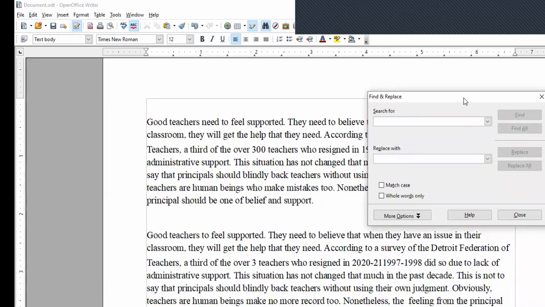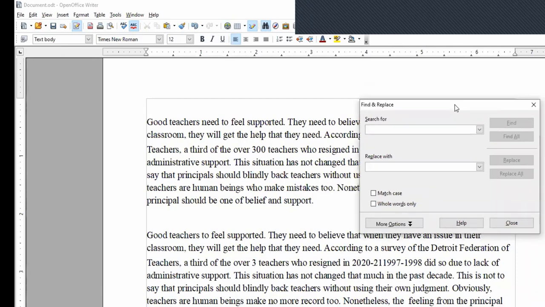Once you click on that find and replace, a dialog box opens for you. In this, you can search for a particular word which you want to find and replace that word by another word. So I want to search for teachers and replace it with educators. After typing this find and replace words, now I click on find. It will start searching in the entire document. Where does this word exist? So it has already found that this word is over here.